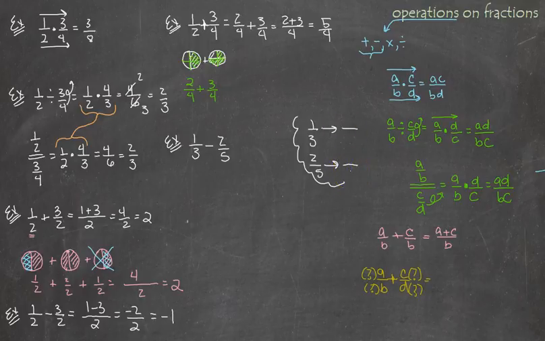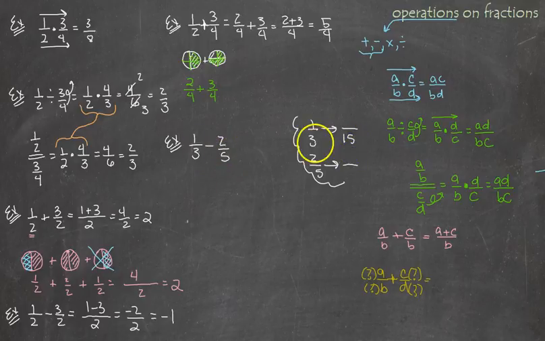In this case, the lowest common denominator is 15. I'm not going to show you right now how I got there. The next problem is going to go into greater detail about finding the lowest common denominator. But just to show you how this works, I'm going to tell you that the lowest denominator that's common to both of these would be 15.